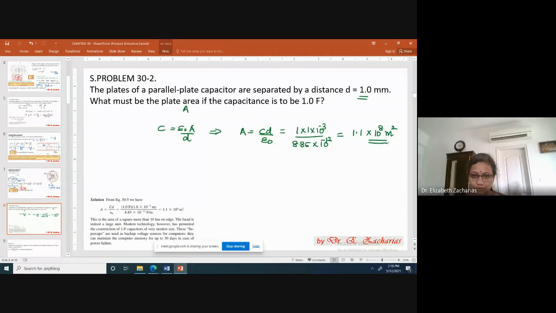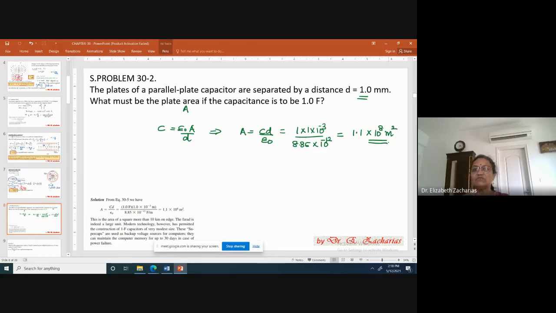Sorry, it is not possible. You can't have a parallel plate capacitor with 1 farad. I told you, you won't have 1 farad. It will be micro, nano, pico. Now you understand why it is so? This is the reason. And another thing is, you must also notice what is the D value given. Look at D, it is millimeter.